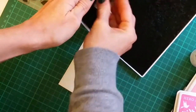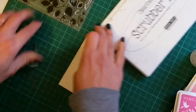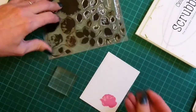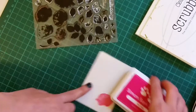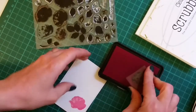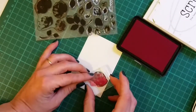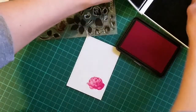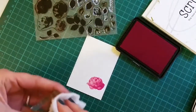Okay, so cleaning, drying, and drying again. Okay, I did my second color. Now I'm moving to my third. Okay, try not to make a big mess now. The third color is the dull pink. This is a neon pink, a very hot pink. Okay, as you can see, our image is turning into a beautiful rose.